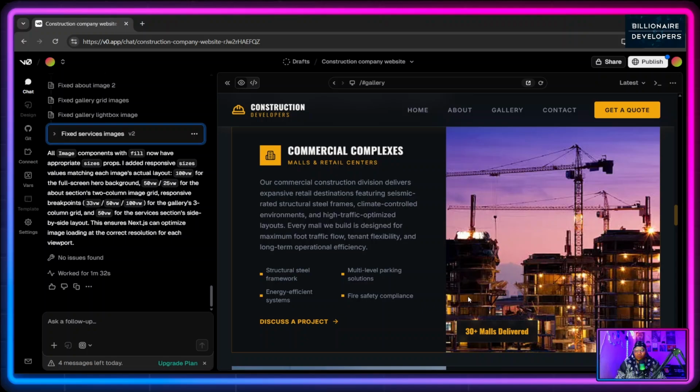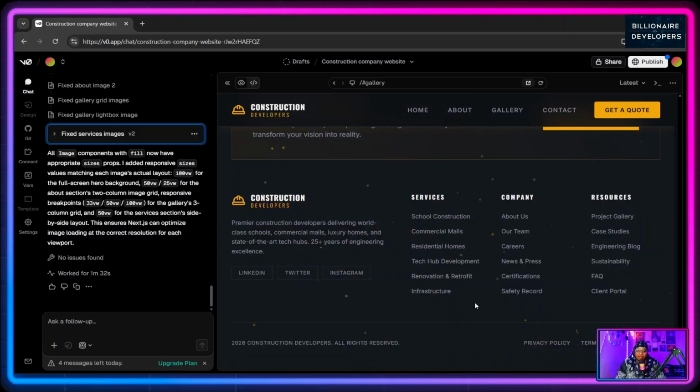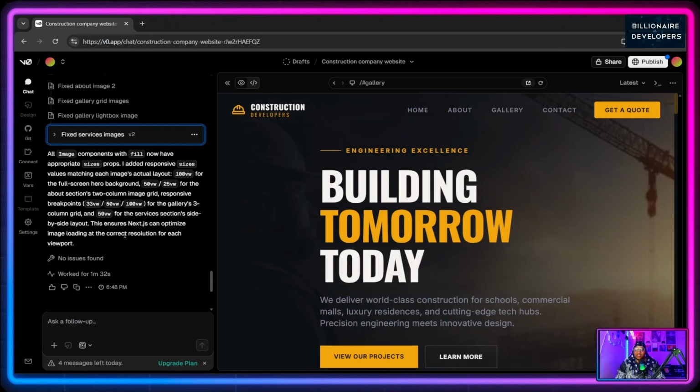But to be quite honest, this is a very good example of how you would be able to build a prototype, something that's so beginner friendly, as an MVP. And I really like the fact that you can even get into more details by linking all your social media pages. I mean, guys, I'm really impressed in terms of what V0 is. These are all elements of a typical example of what you can actually use.